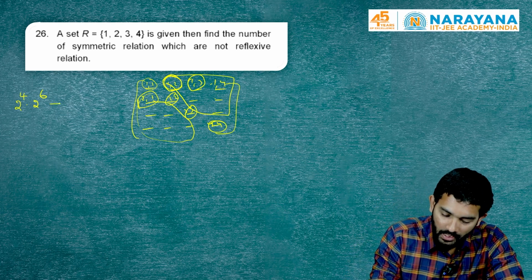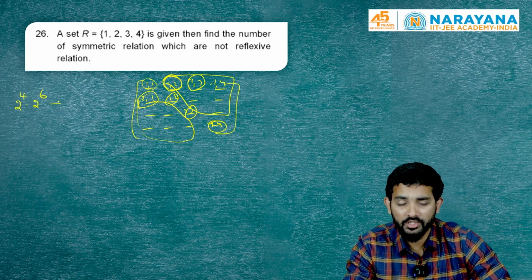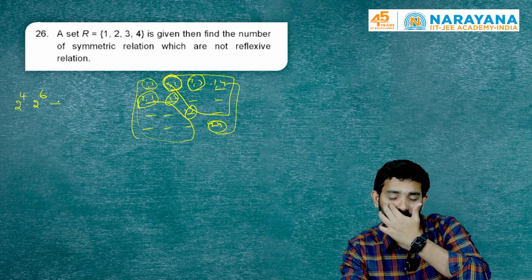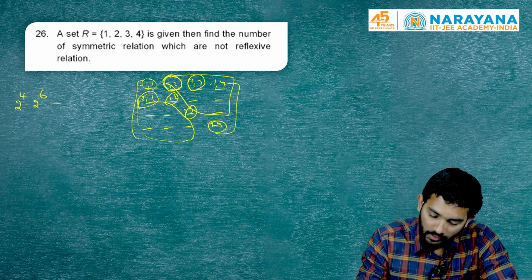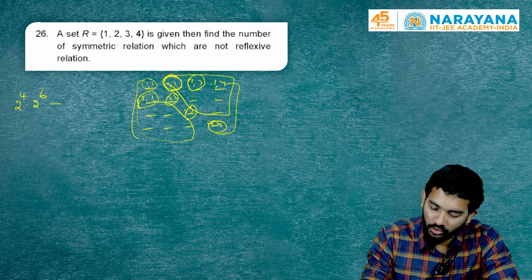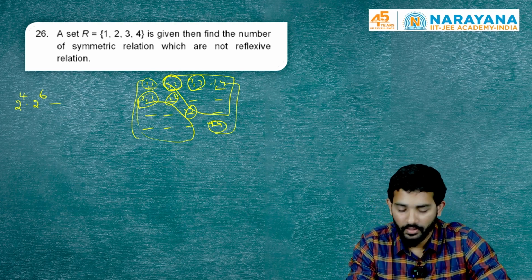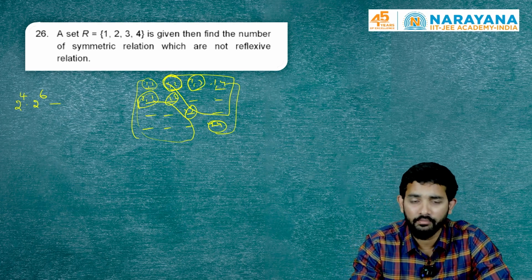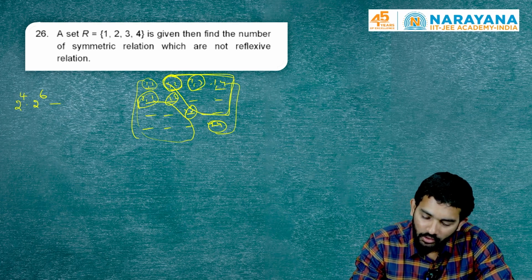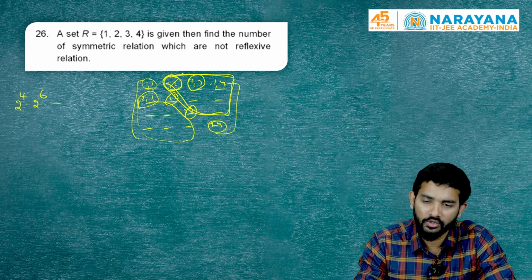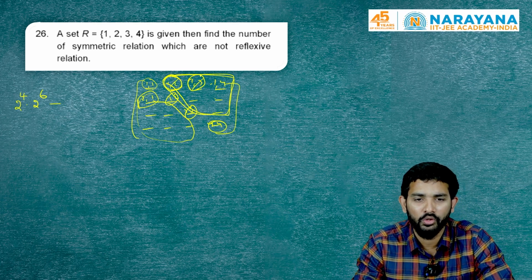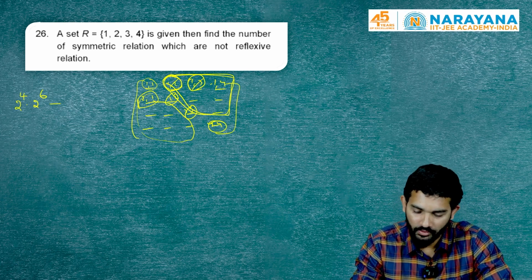So this will be the total number of symmetric relations. So from here I'll subtract relations which are both symmetric and reflexive. So reflexive means I have to select all these diagonal elements, because 1 1, 2 2, 3 3, 4 4 everything must be there. So they are selected. Selecting them will be one way. Now this will be 2 power 6 ways. Selecting this or not selecting, selecting this or not selecting, 2 into 2 into 2. 2 power 6 ways. Right.